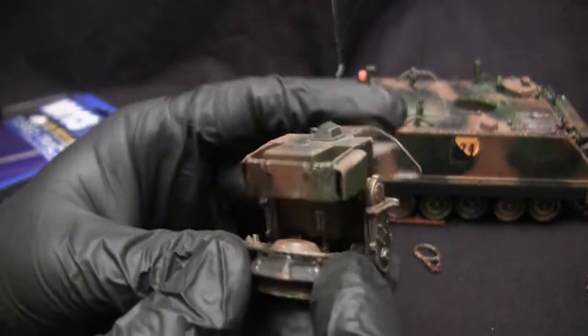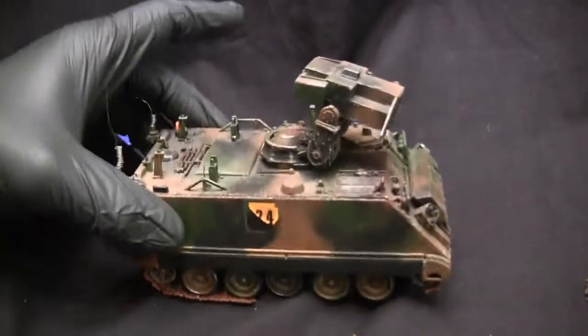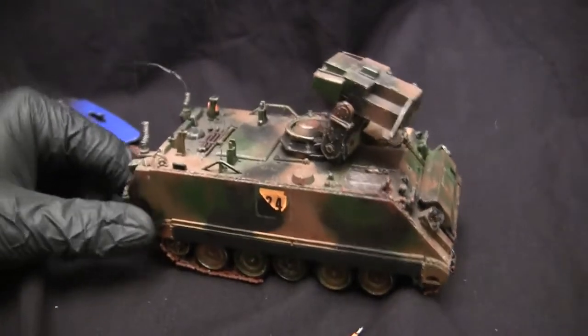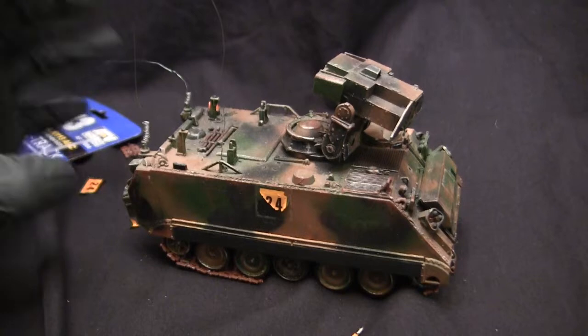And that's basically it. Well, with story time and highlighting my mistakes out of the way, that now leads us to one thing and one thing only, and that's going to be the paint strip.